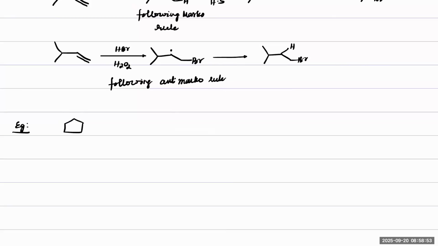It is the reverse of what we have done earlier. Suppose you have a compound like this, and I'm treating it with dilute H plus. Dilute H plus means first the protonation will take place, and the positive charge will come here. Now in this case we'll have two positive charges, and the methyl will shift here, so the positive charge will come here.